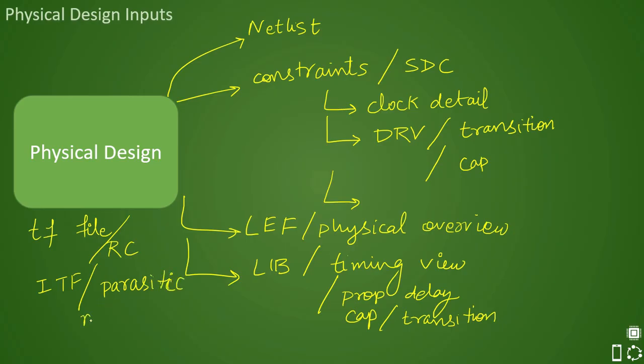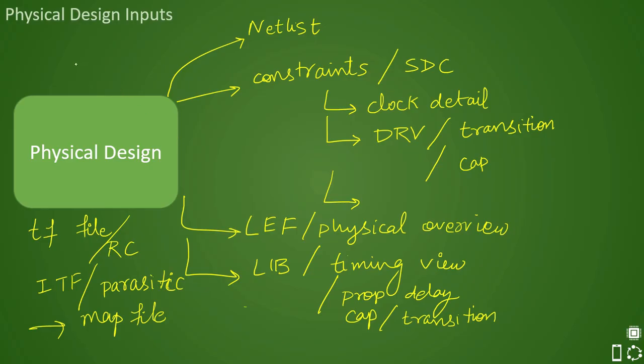So there should be a mapping file also which maps this parasitic file to this technology file. So there is one more file called the mapping file, which is used for mapping so that a correct spec generation is done, which is used by STA or in the tool also for timing analysis. So that should be correctly done. That is why this technology related information is very important in the physical design case.